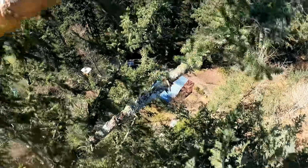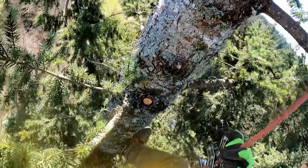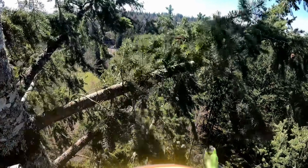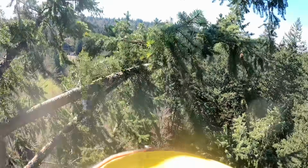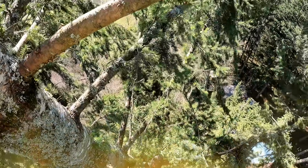And you want to be careful what you do with these trees, because there's going to be a response for doing this. You just got to be careful how much you take and where you take it from, because it's probably going to put it back on, but hopefully it just goes back on in the right places, you know.